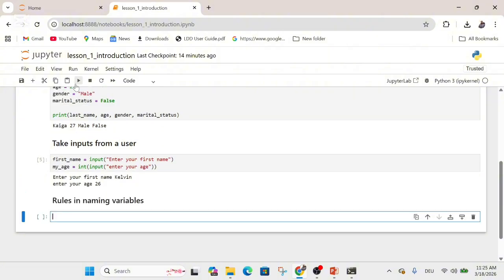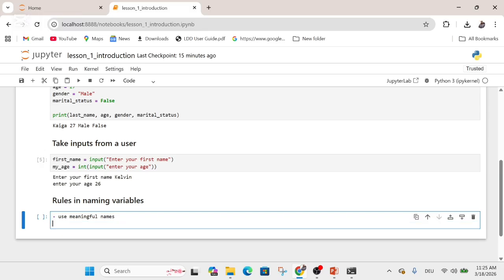The first rule is, we always say use meaningful names. For example, first name: once you tell someone first name, they understand that whatever you want from the user is the name. But if you say x is equal to, or y, someone will not understand.